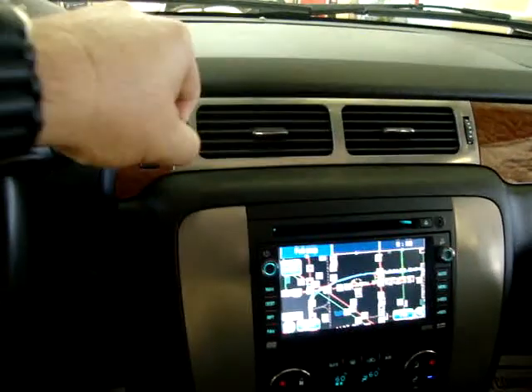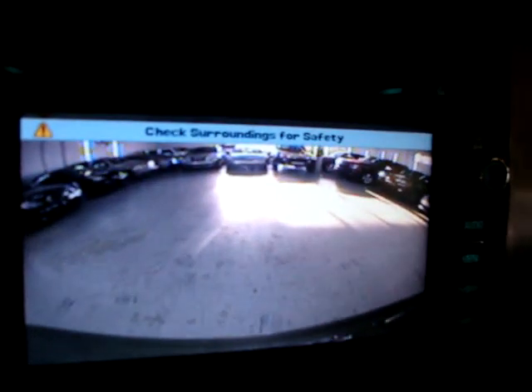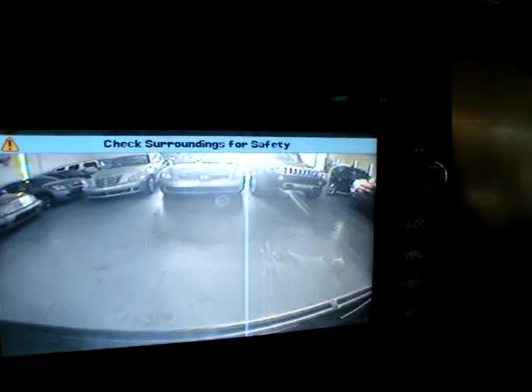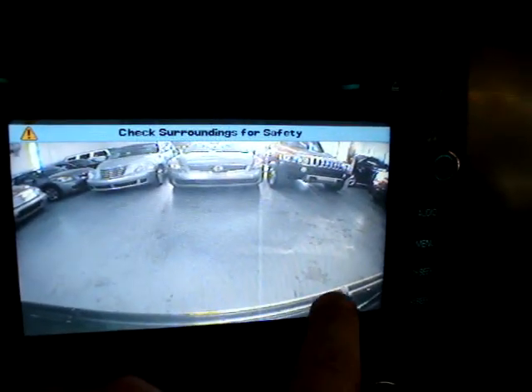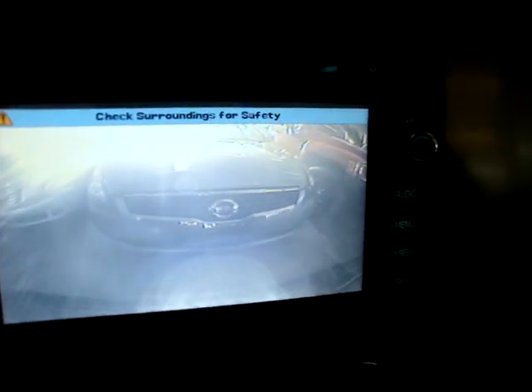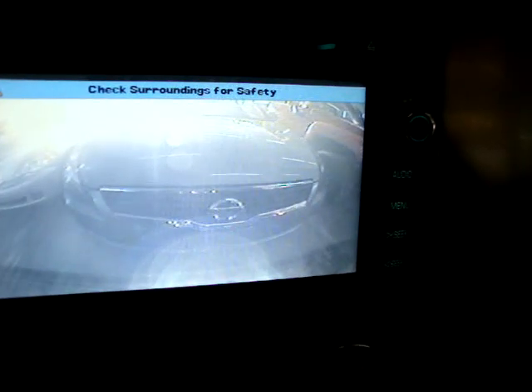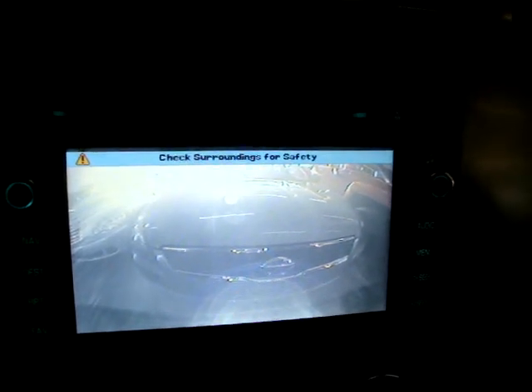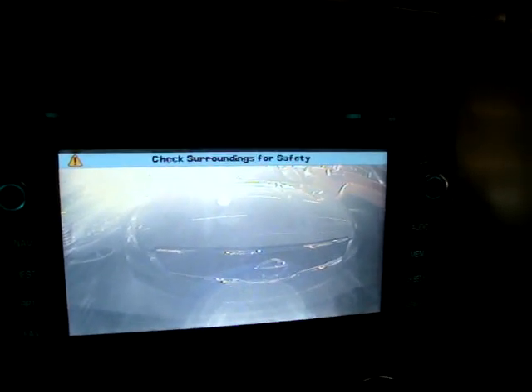You put the car in reverse and the camera comes on. I'm going to back up so you can see how accurate it is — it beeps when you approach another vehicle. Unfortunately, the sun is setting behind us so you may not get a great look, but I want to show you it does work. That outline you see is the rear bumper. You can come within actual inches of another vehicle — we're probably about six inches away right now and the sensors are beeping to let you know we're extremely close.